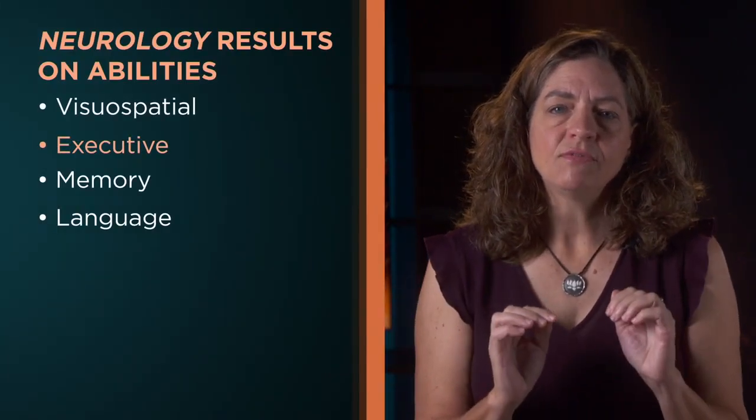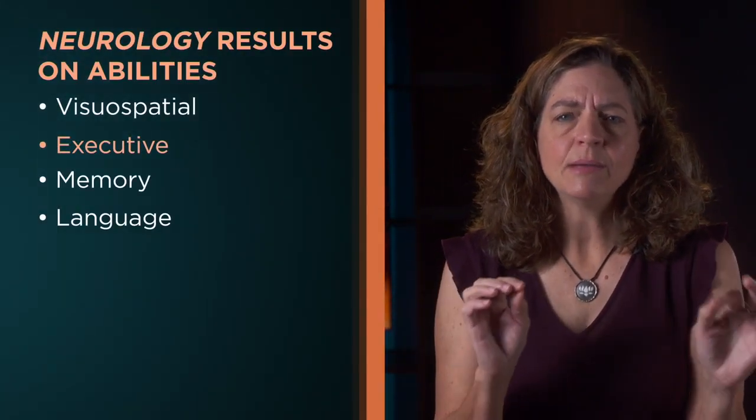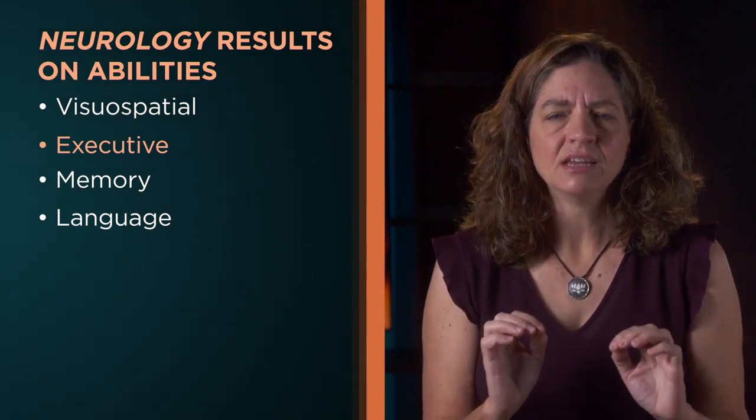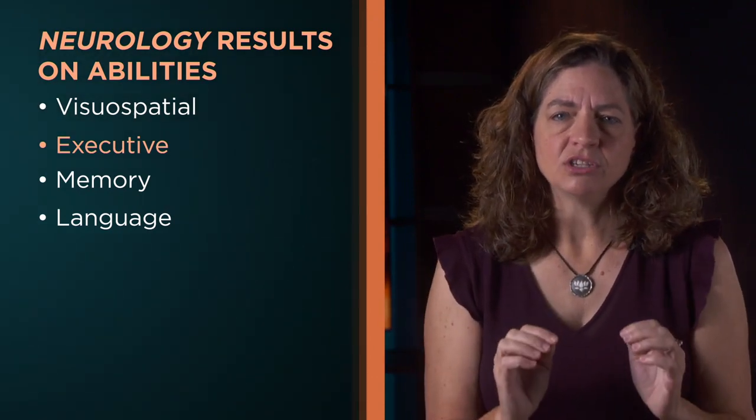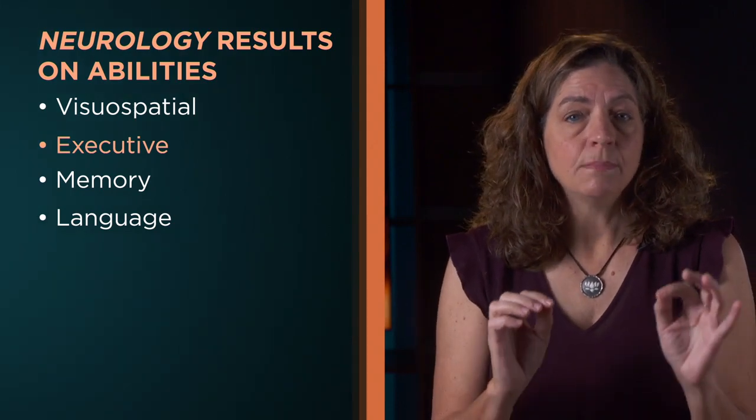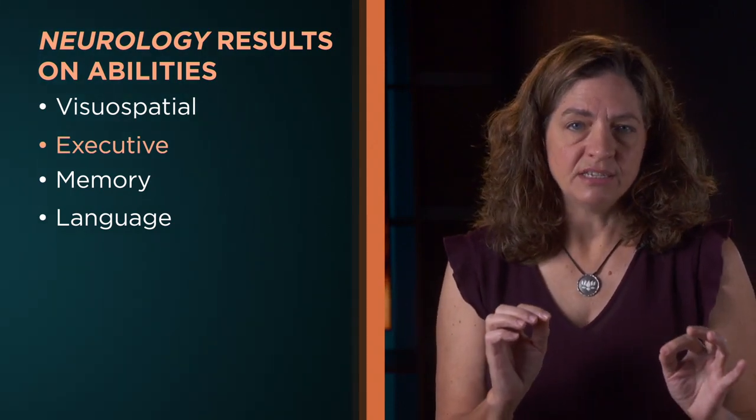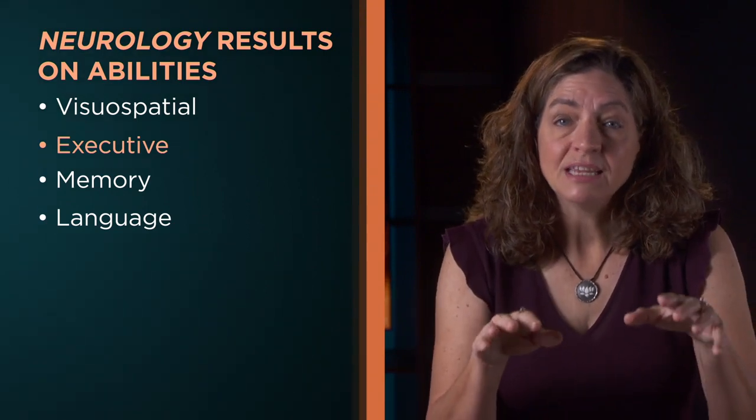In regard to executive function abilities, so those skills that enable us to plan and carry out our actions, Parkinson's disease dementia patients performed worse than both dementia with Lewy bodies and Alzheimer's disease patients. The latter two groups exhibited similar impairments. After 2 years, the Parkinson's disease dementia patients showed faster declines in executive function abilities than the dementia with Lewy bodies and the Alzheimer's disease patients. Moreover, the patients with dementia with Lewy bodies showed faster declines than the Alzheimer's disease patients.